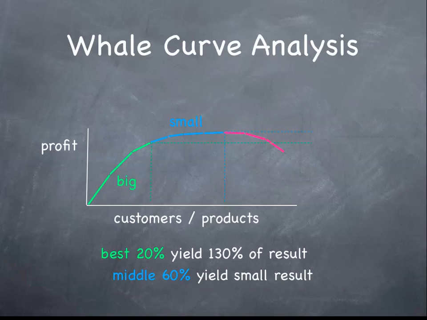Next, you have a middle range of so-called break-even customers that are all still in positive territory, but overall they contribute a fairly small amount of the final result. And unfortunately, near the bottom or the right end, you have customers who create losses — who are profit-takers — and they diminish the final result, which is the main difference to the Pareto curve, which cannot slope down. It's for non-negative values only, but since profit can unfortunately be negative, you can have the curve sloping down on the right.